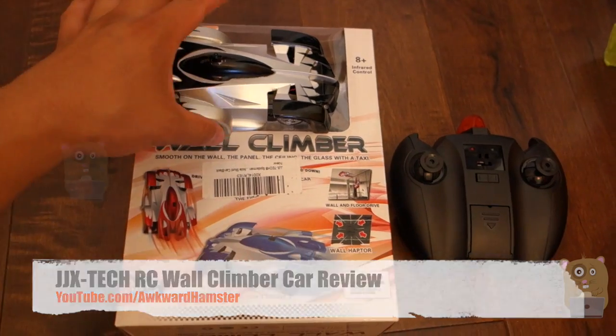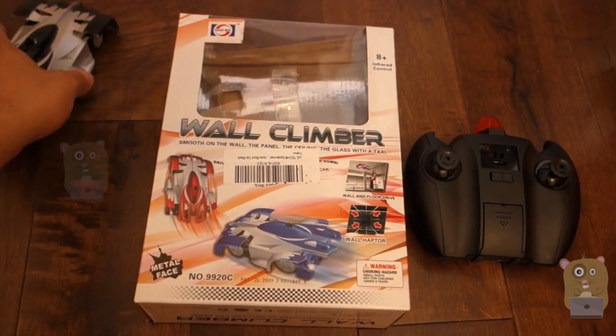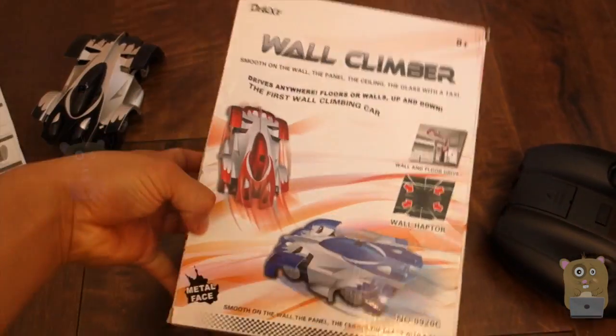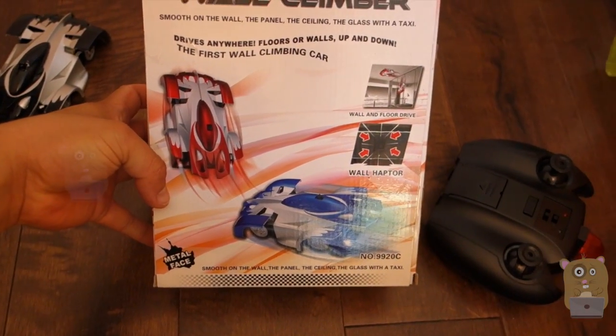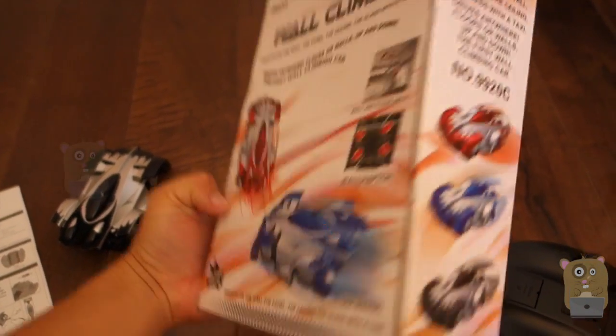This is a remote control car that can operate on the ground or climb up walls. Let me show some of the highlights on here. And you can drive on floors, walls, and I'll show how that's done shortly.